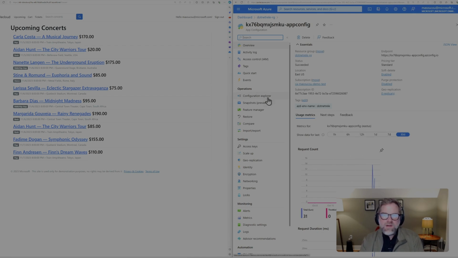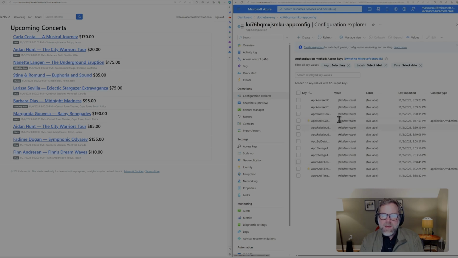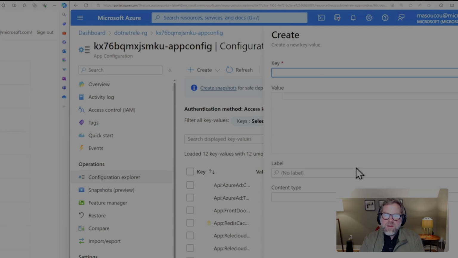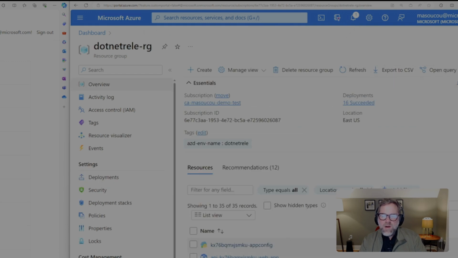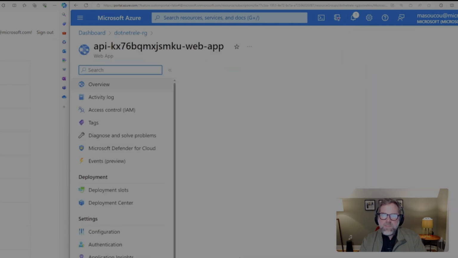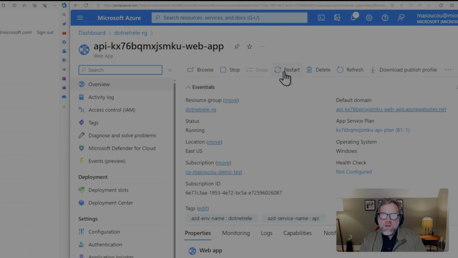If I go into the Configuration Explorer and create a new key value, I believe it's called API app retry demo. If I give it a value of 2, it's saying every other request that comes in, throw an error. So I'll put that in, then jump back out to the resource group, open up my API, and restart it.